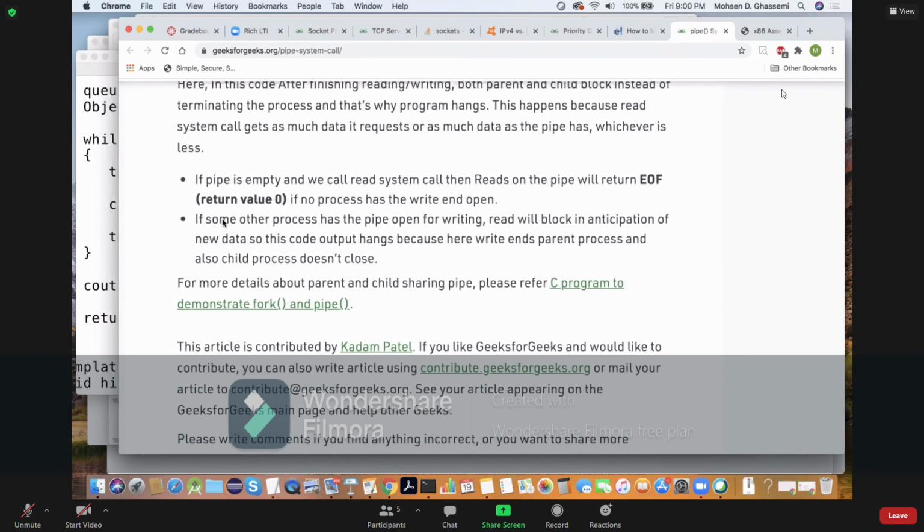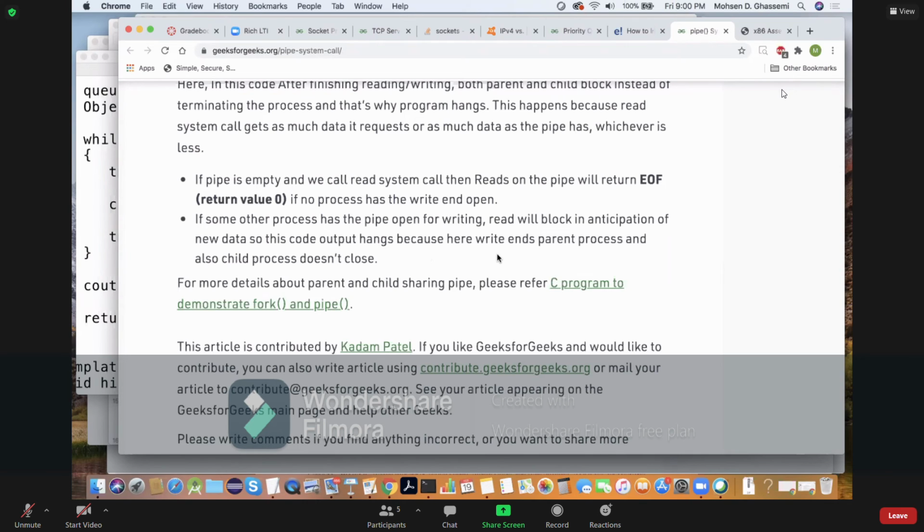Bullet 2: if some other process has the pipe open for writing, read will block, because it is going to wait for the write to happen. That's why it's hanging. It's not terminating, it hangs because it expects that a write would happen.